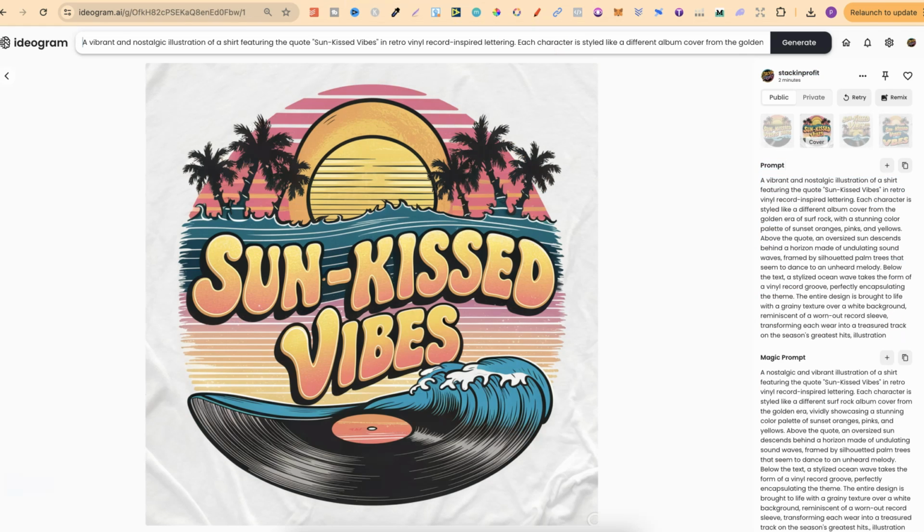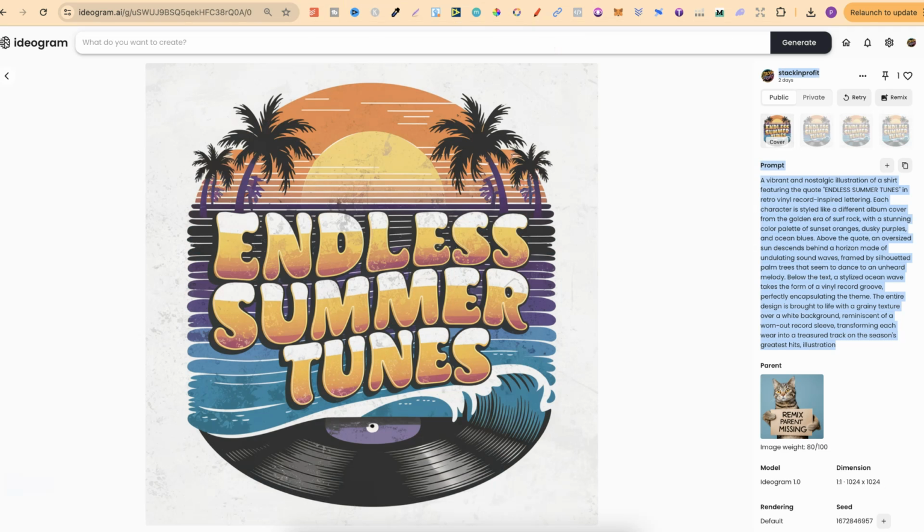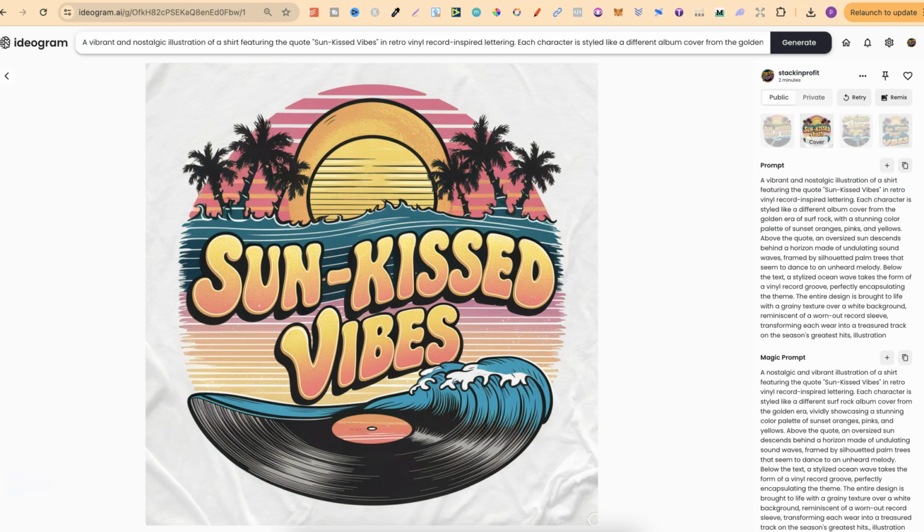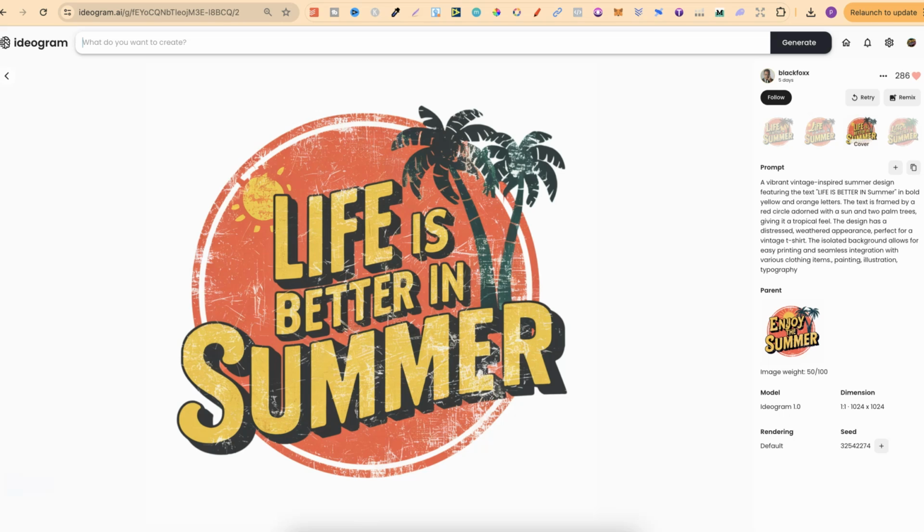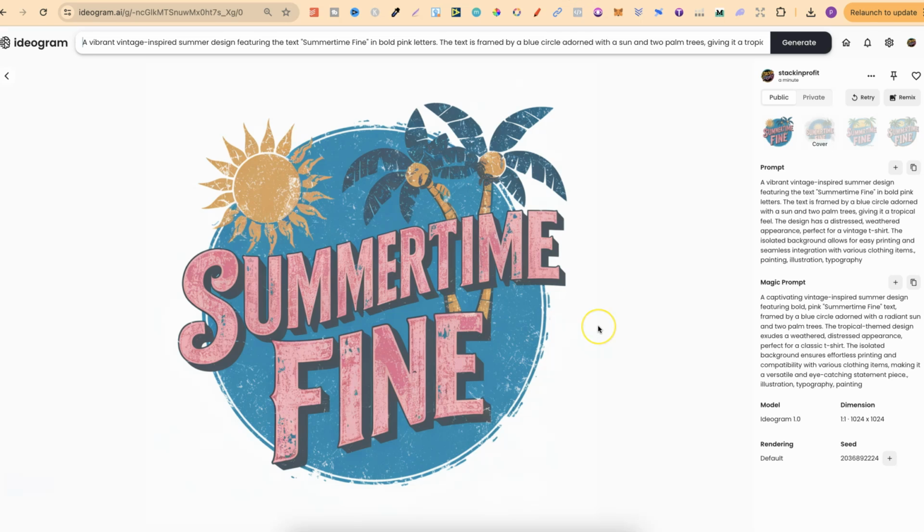So that's the newer version. That's the original. To be honest, out of these, I actually quite like the newer one. Then if we come over to here, this is the original design, really nice. This isn't one of mine. This is just a design of someone else's, which I liked. And then if we take a look at the newer version, it looks pretty good. But that's just how easy it is to modify and edit Ideogram prompts.